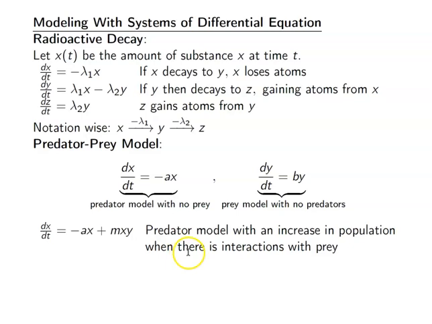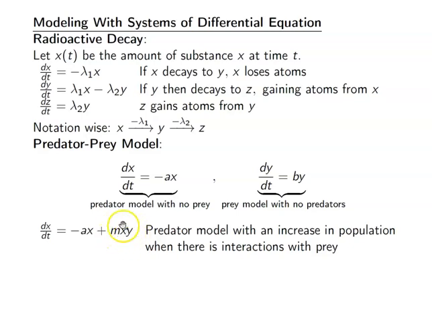Now, the rate of change of the population of foxes when the two populations interact with each other, I'm going to have a decay because it's a predator model, right? So if there was no prey, it would decrease, but the number of interactions between the predators and the prey is going to create growth. So if there's more interactions than there is just the population size, I will have a growing model.